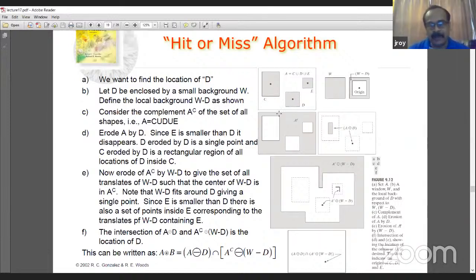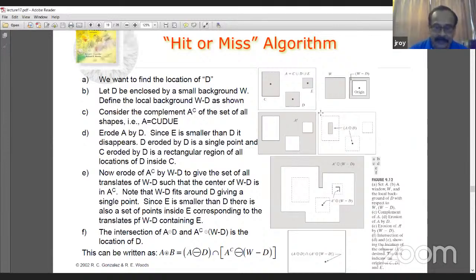So if we erode, this is called the complement here, because we do not have these things. Now if we erode A by D, what you get? You will get a single point. This one will get removed, this will be there. And if you erode A complement by W1, I mean with this, then you get this one.